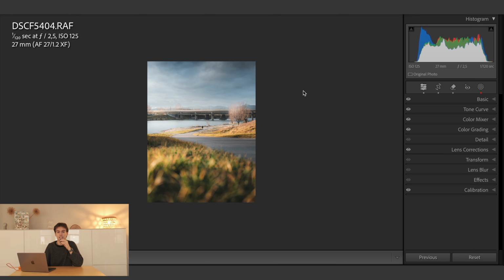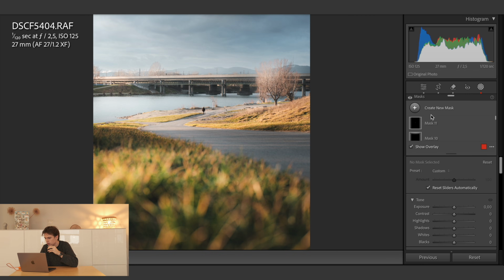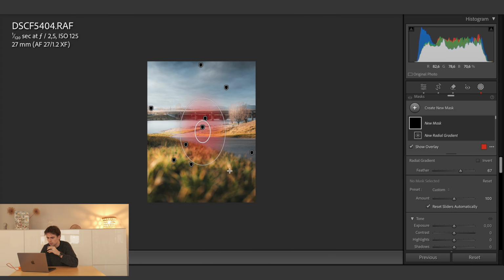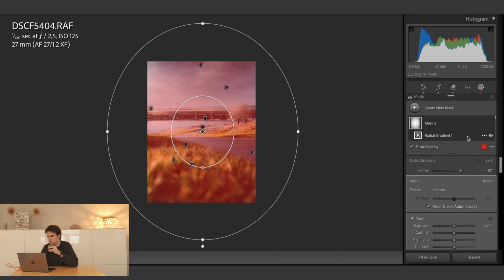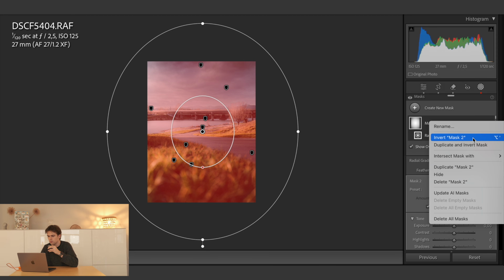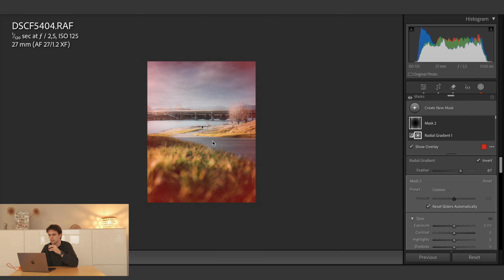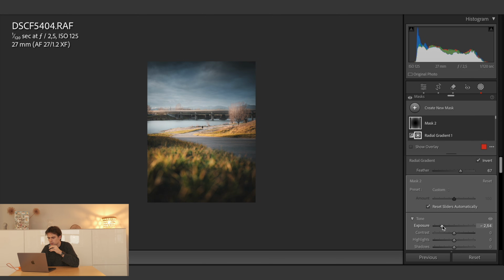Let's move over to mistake number two, which is to disregard where the light in your photo is coming from when applying your vignette. And here we're going to take the example from the introduction. So as we draw our vignette, we again are going to draw a custom vignette, we're going to place a radial gradient, we're going to drag it out from the center toward the edges of the frame, and we're going to invert this mask so that it's only affecting the edges of the frame. And now, as before, we're going to darken these corners.